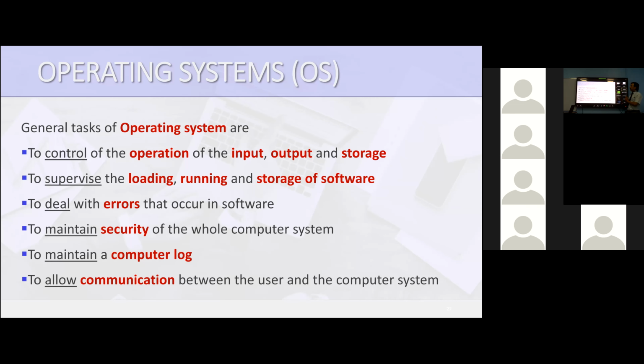They control the operation of input, output and storage. They supervise loading, running, and storage of software. The very important thing is that they deal with errors in the software system. They maintain the security of the whole computer system, maintain a computer log, and allow communication between the user and the computer system.